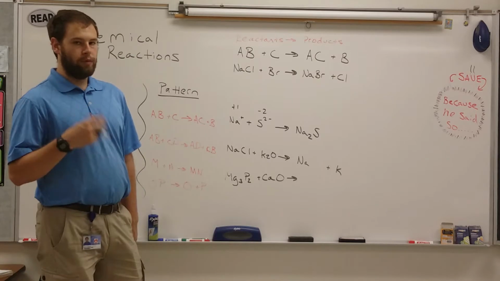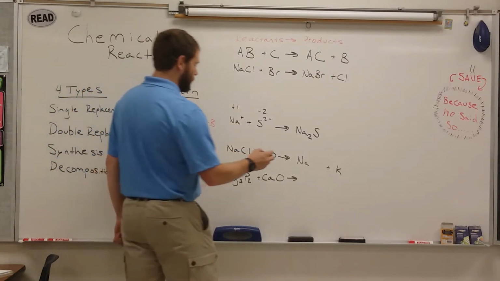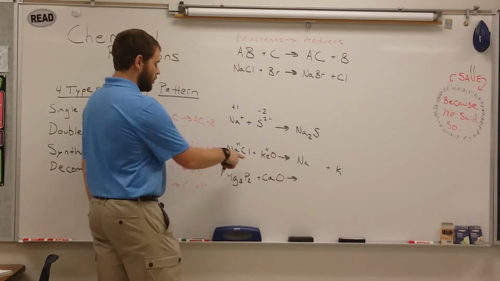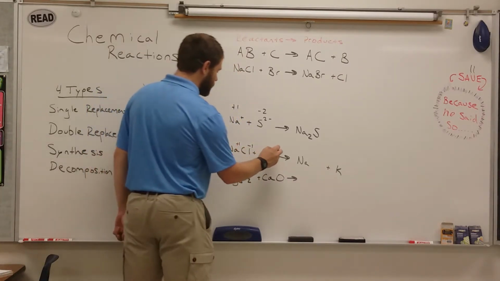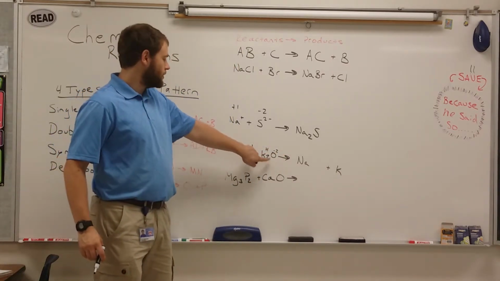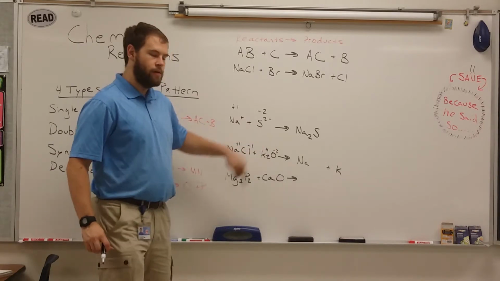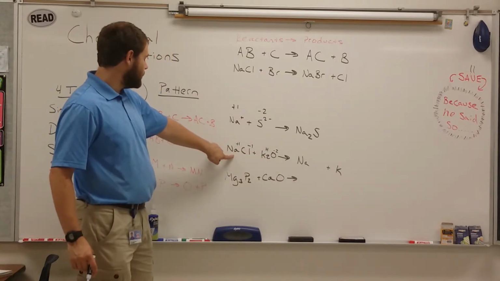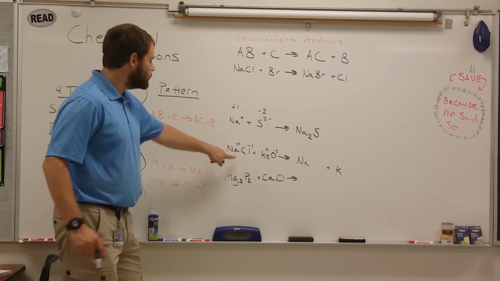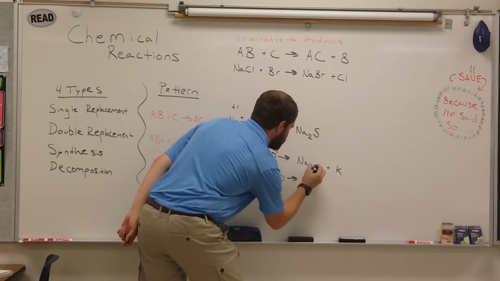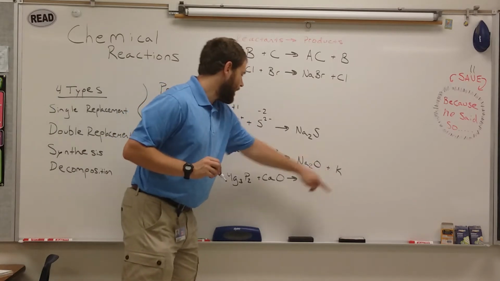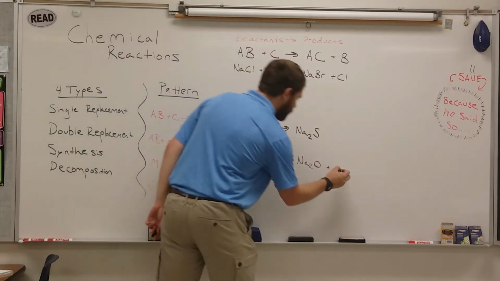Now, we should know from our ion table that sodium is a +1, and potassium is a +1. Chlorine is a -1, and oxygen is a -2. Notice that potassium oxide has 2 potassiums because you need to equal out the charge. It's a compound. So that means in our products, we're going to have an equally charged product as well. So now we're going to need 2 sodium atoms with our oxygen to make that work. And then we'll also need just 1 potassium now with a chlorine, because that's going to be charge neutral.